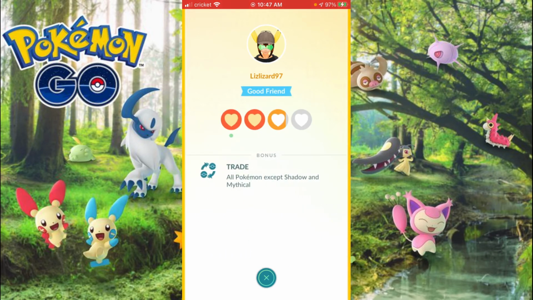So when you have your first interaction, you become good friends with that person right off the bat. You can do it the first day you become friends with them. You just open a gift, raid with them, whatever. You get 3,000 experience, and you can now start trading. You can't trade shadows or mythicals, but you could trade. The trade cost is fairly low as long as you're just trading a normal Pokemon with them.